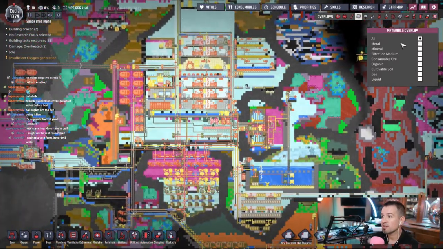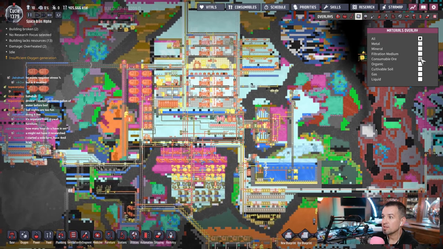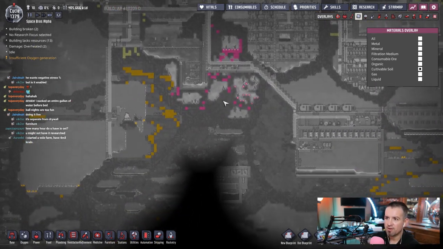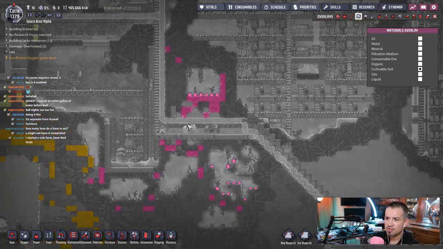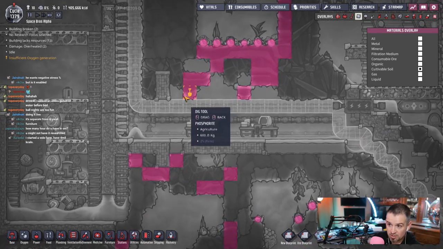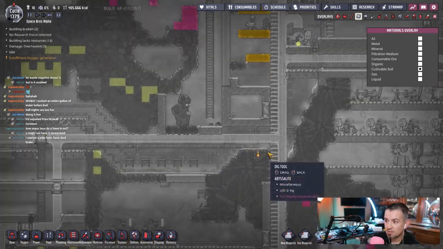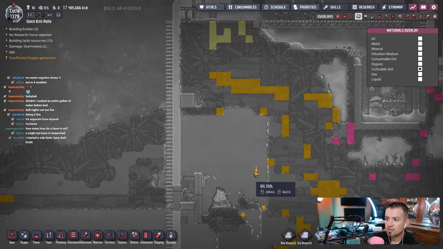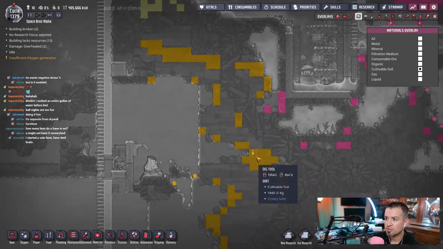Let's do a quick search here. What was that under then? Consumable soil. Dirt. Phosphorite. So we do have a couple of areas that have some. Yeah, like right here. We could go through and get some of this pretty quickly. At least these two squares. Maybe this guy here. Clay. What is that? Just dirt.